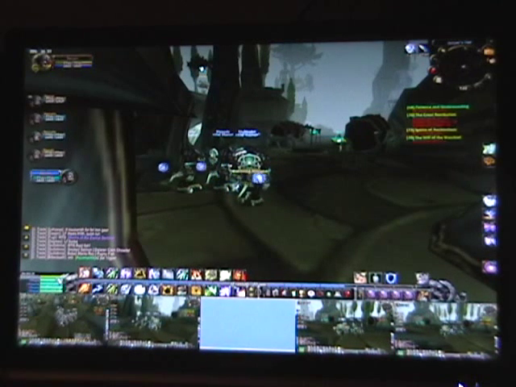When I push the key, any mouse movement I do is going to be repeated on the Resto Shaman. You can see he began to cast. It's hard to tell, so I'll do it again. This time I'm going to switch to him in the middle.